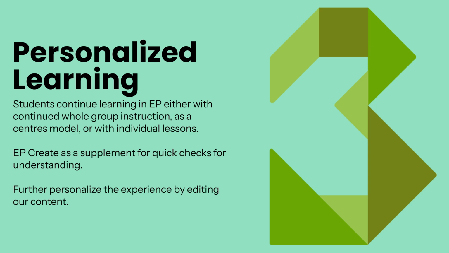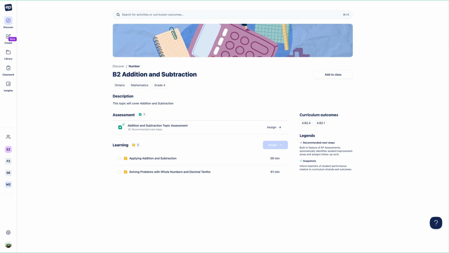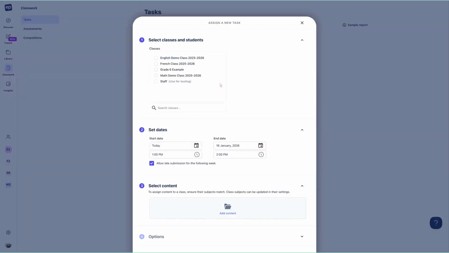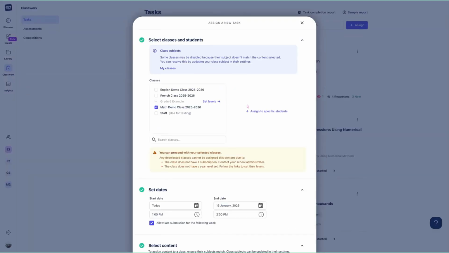So far we're completing activities as a class, gaining data on our students, and seeing where misconceptions occur. Now, EP helps us personalize the learning experience for our young learners. I might come back to the library after completing some activities together and push content out to students to rotate through centers where an EP lesson is the teacher-led tech session. I can always assign my whole class to small groups or to individual students who might best benefit from this content.